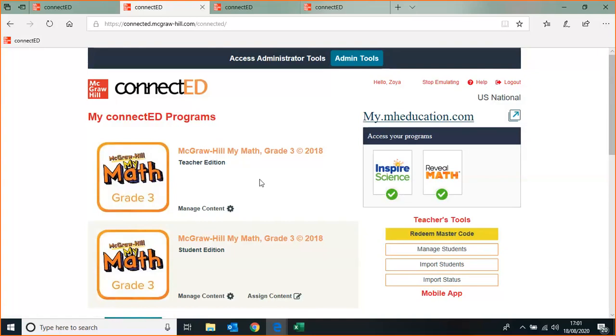So how you classify your classes is totally up to you. It depends on how your school is doing it. And even if it's the same name, which is not recommended, unless you decide to share the classes, if you have the class on your account, only you can access that class. No one else will have access to that class, unless you decide that you want to share it with other teachers.